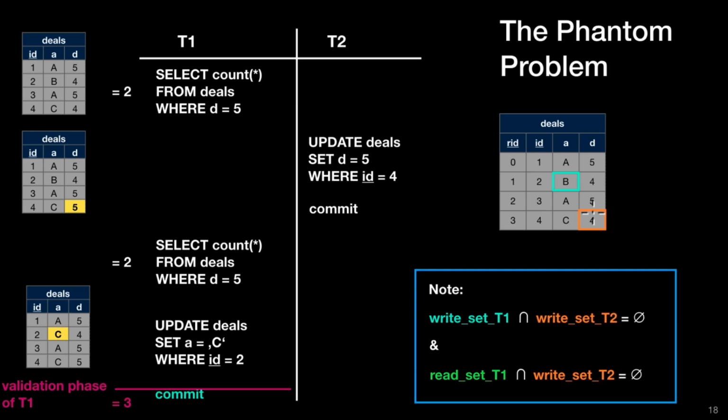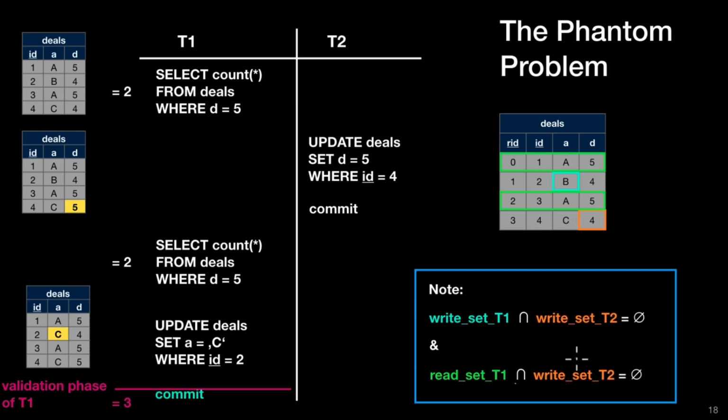Then we do the read set versus write set intersection. Write set is the same. But what is the read set of T1? Well, that depends on how you define that. What you see is, basically this row was read by T1 during this statement, and that row was selected by T1 during that statement. So again, with respect to read set and write set intersection, that's an empty set. The intersection is empty, so MVCC would proceed to say, hey, it's all fine. There's nothing in those intersections, so I could commit the transaction.